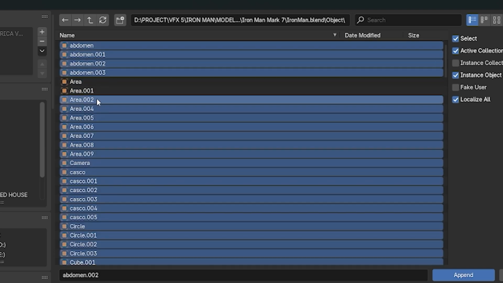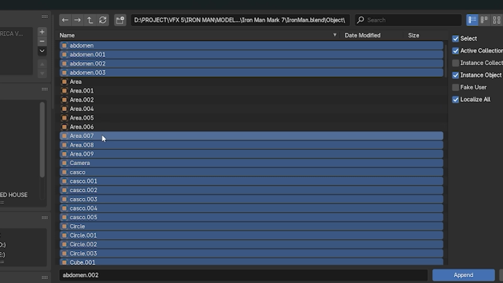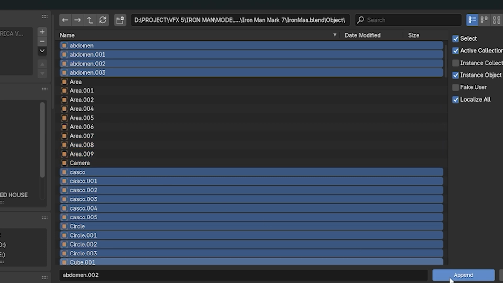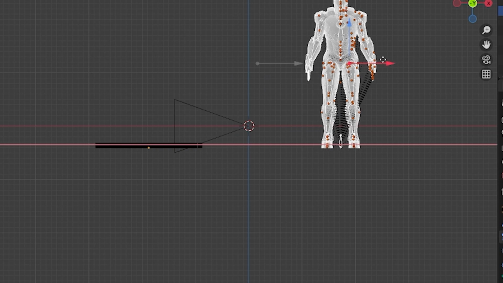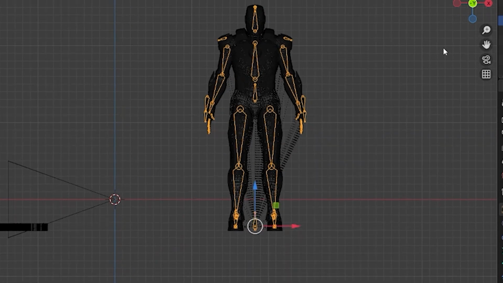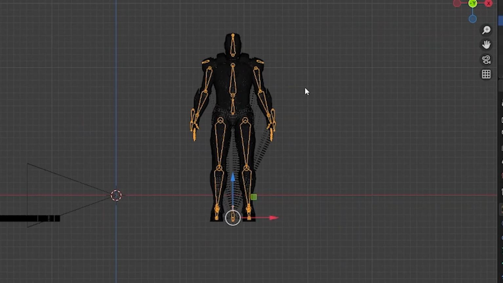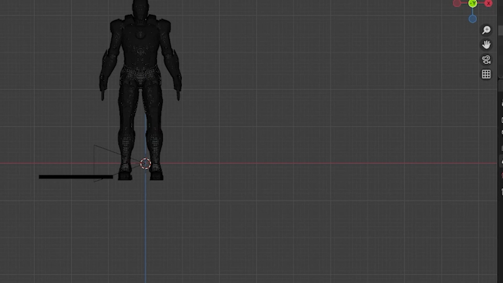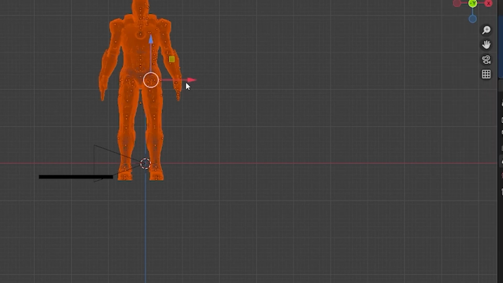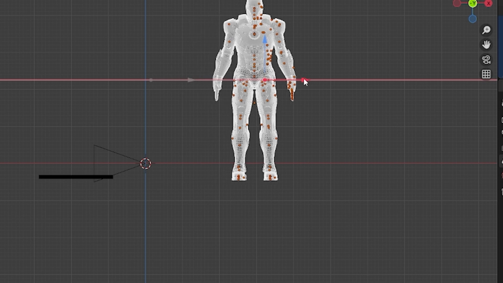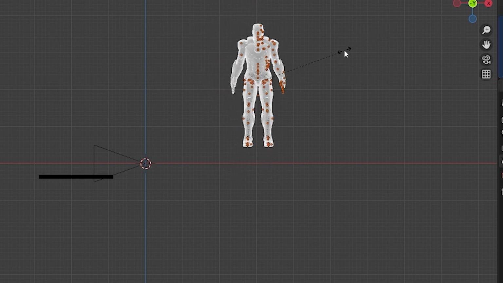Okay, we will leave this area, it's just right. We don't need this right now. In the camera, and then append. Okay, we decrease the size and put it aside. So as you see, the model is now imported. So we're going to delete this armature and come here, select objects. We select all objects within this collection that you created. Let's decrease the size a little bit.